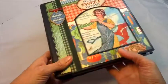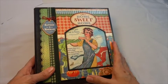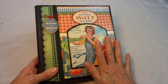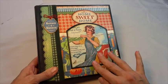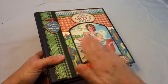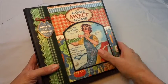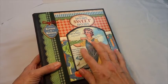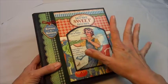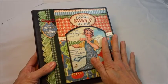So like I said, this is the mixed media album. My idea behind this recipe book — as opposed to some that I have seen which are beautiful — is for mine to be used in the kitchen. There are no flowers on here, no bunch of embellishments hanging off of it. I want to be able to slide this into my cupboard, cook around it, get messy, and wipe it off. So I coated mine with Mod Podge — matte Mod Podge — and I did several coats to coat the whole thing, including the back. So if anything gets on it, it's going to wipe nice and clean.